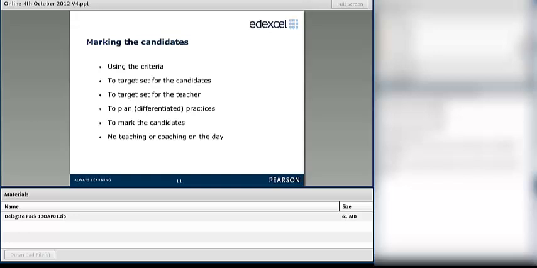They can also target set. If they know where they are at the moment, and it may be their estimated mark, they can see why they're not the next mark higher. And so they know what things they have to work on to get that next higher mark. It also is helpful for the teacher, because if they can see that their average ones in the class are around a particular mark, then they can set their targets up higher and work on their practices to get them to that higher level.